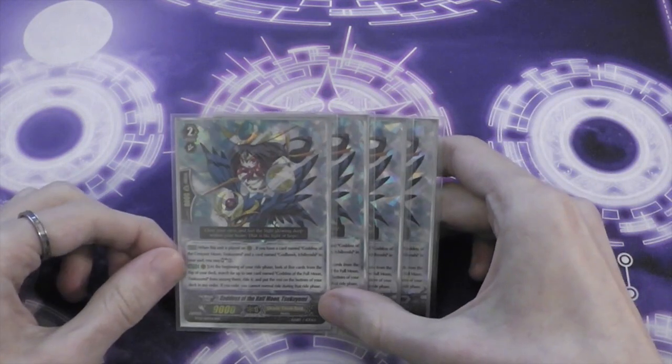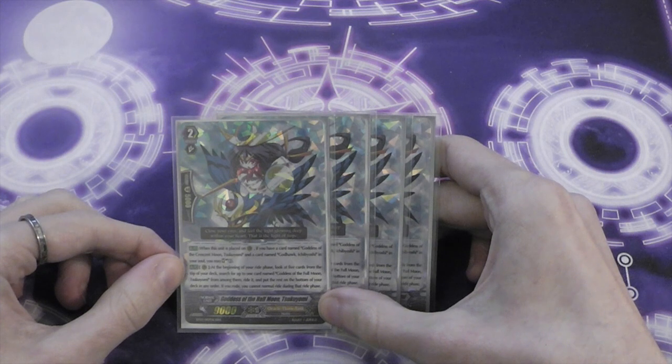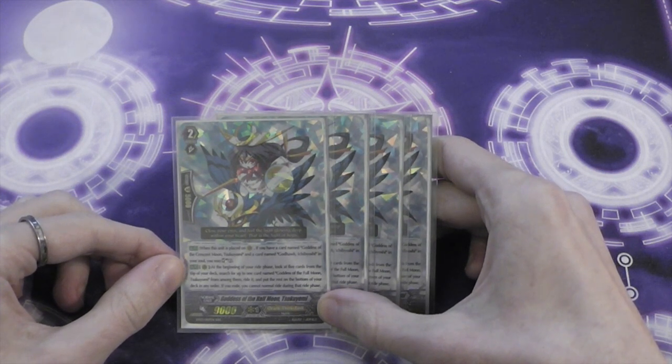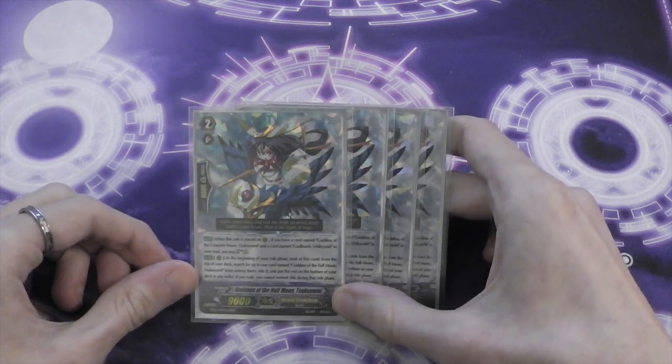You've seen the Crescent Moon, and now here's 4 of the Half Moon. Goddess of the Half Moon Tsukiyomi. When this unit is placed on the Vanguard Circle, if you have Goddess of the Crescent Moon Tsukiyomi and Godhog Ichibiyoshi in the soul, you may soul charge 2. Vital for getting up to that 6 in soul very, very quickly.